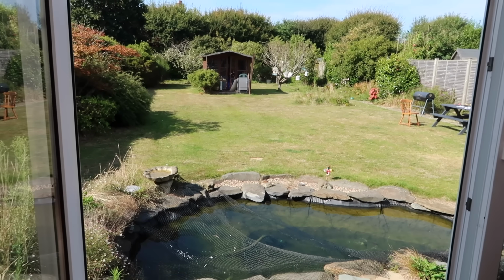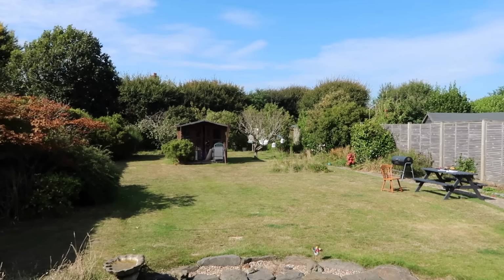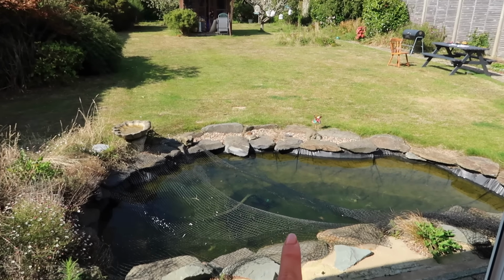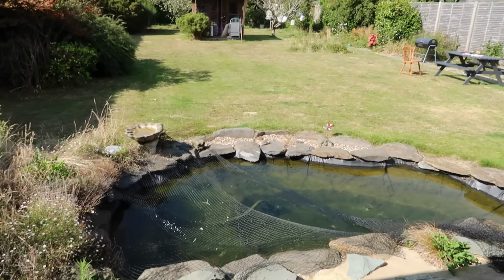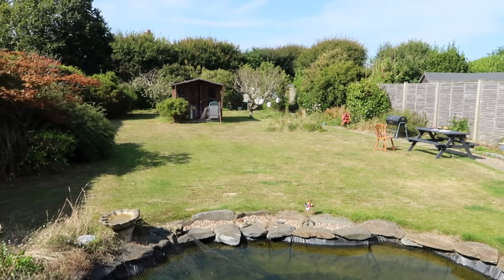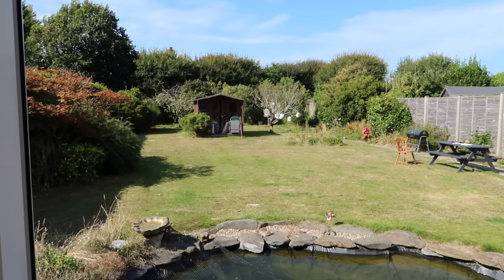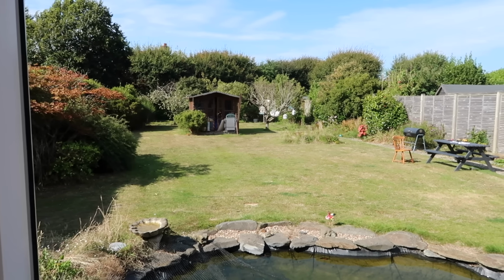Actually, while I'm here, I thought I'd quickly show you our garden. And this was the absolute selling point for us, wasn't it? Aye. There's a pond there at the moment, which is very close to the thing, but I think they put this conservatory on as an extension. But we will go out to, what do you reckon, by where the end of the pond is? What's that? I genuinely have no idea. But the summer house there is actually in the middle. We've seen a plot of the garden.